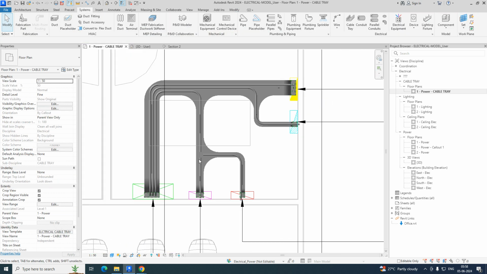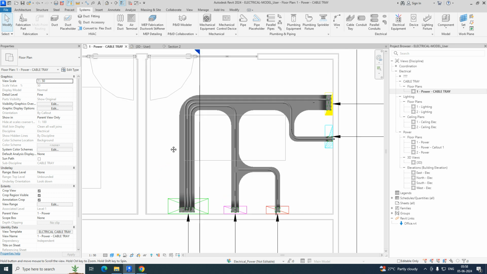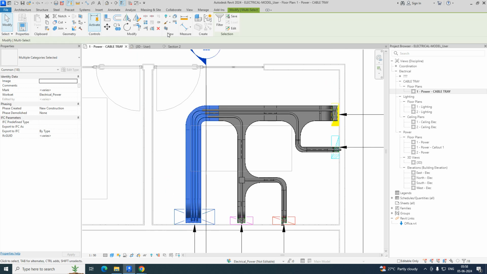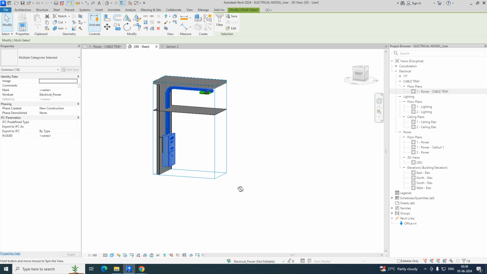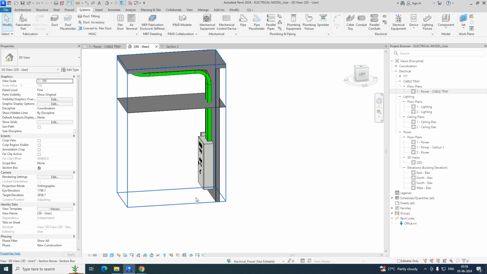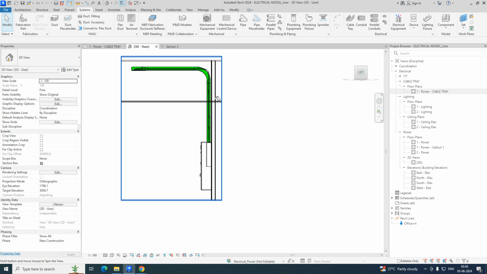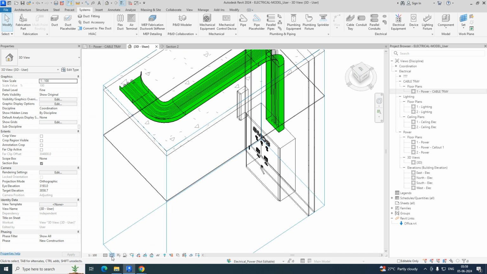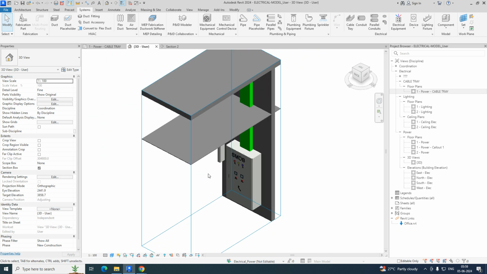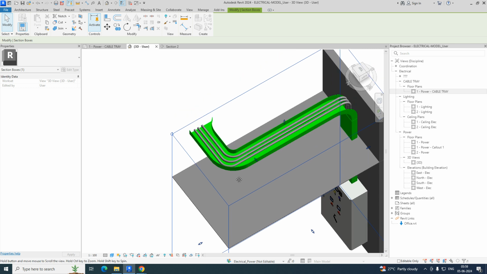And then just need to drop all the conduits, because here you can already see it was dropping to the panel, right? So go to here and select the 3D view. This is the top. See, that was totally coming up from here. So you go to wireframe, so you can see all the conduits are going from this panel through the cable tray. If you make a shaded view, then you can see how it looks. So just stretch it down, and you can see clearly the conduits are going to the cable tray.